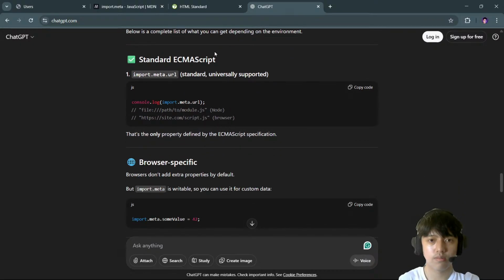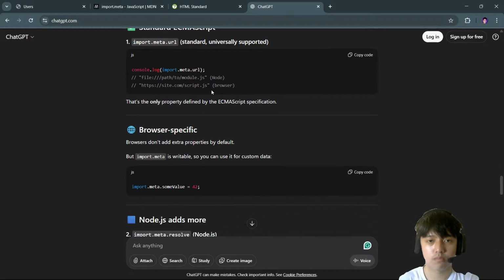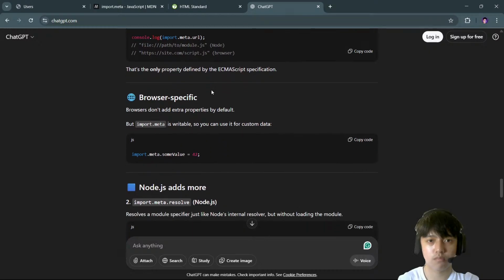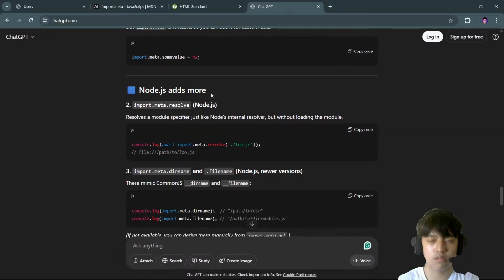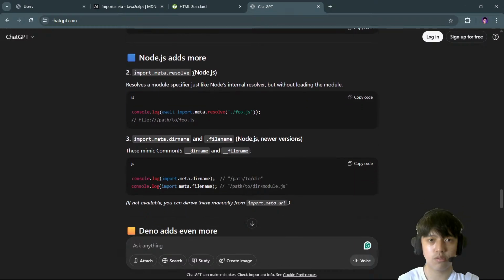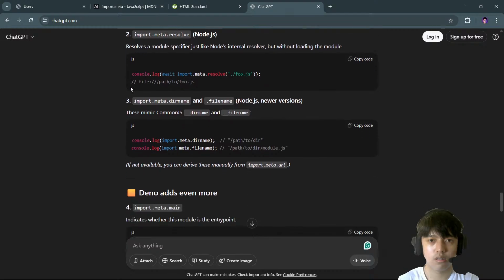Okay. I could add some values. Node.js adds more, like import.meta.resolve with a module specifier. Okay.